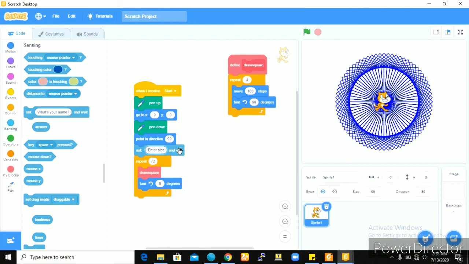size. So if you want the drawing to appear bigger, because this 100 steps here already dictates that the sprite should draw a 100 by 100 square. So if you want the square to not be 100 by 100, if you want a 50 by 50, a 60 by 60, a 70 by 70, whatever size you want. So you get the chance to enter the size here, and then your code here would execute the number. That's the size you've entered here.